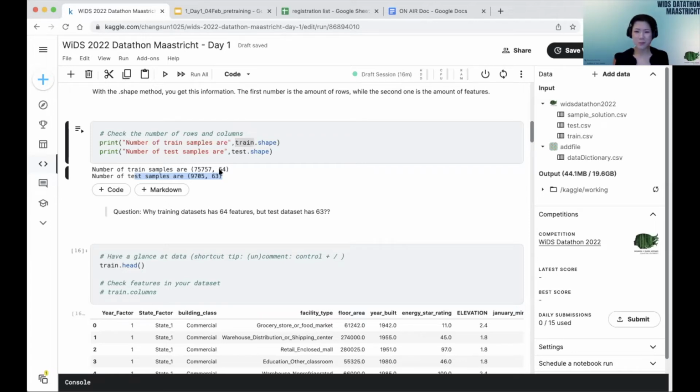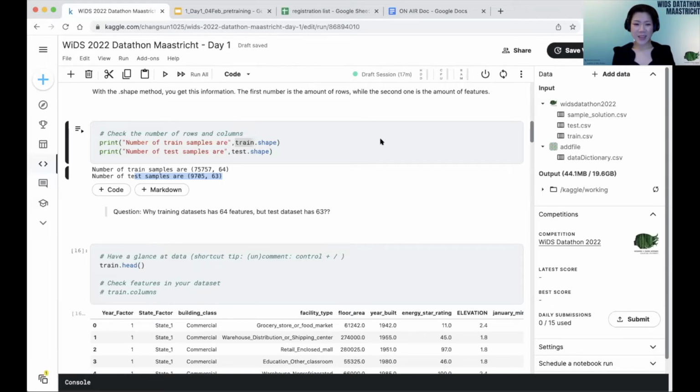It's a very simple question, but I just want to raise it. Aha, right, great. So the audience, yes, perfect. Very correct. I think people already answered in the chat. That is, in the test data set, there's no target feature, right?